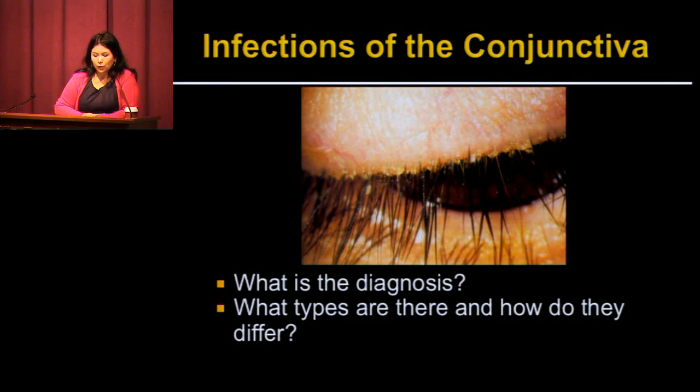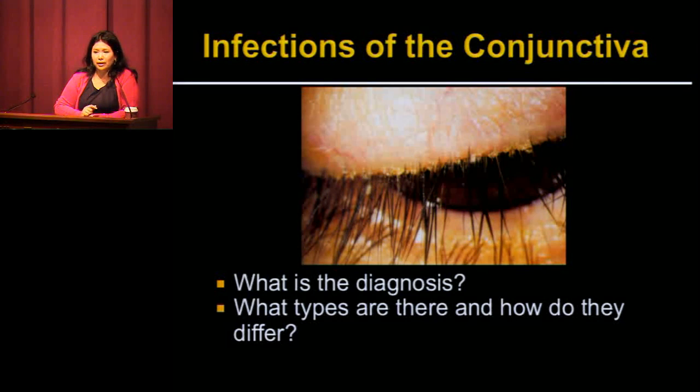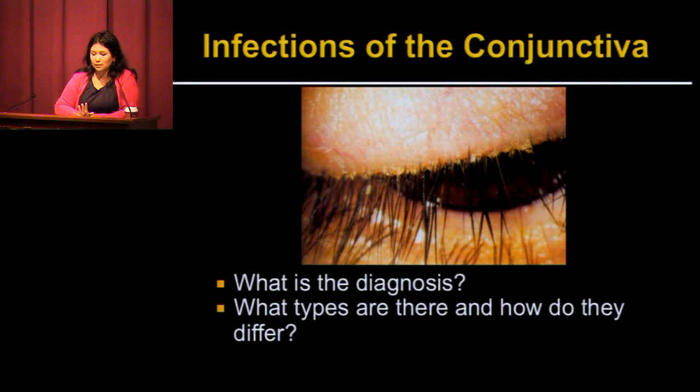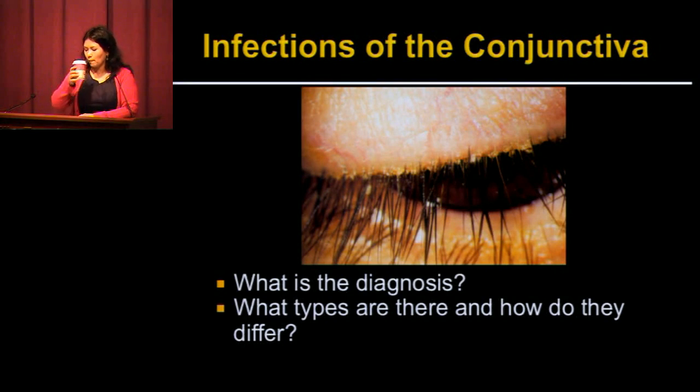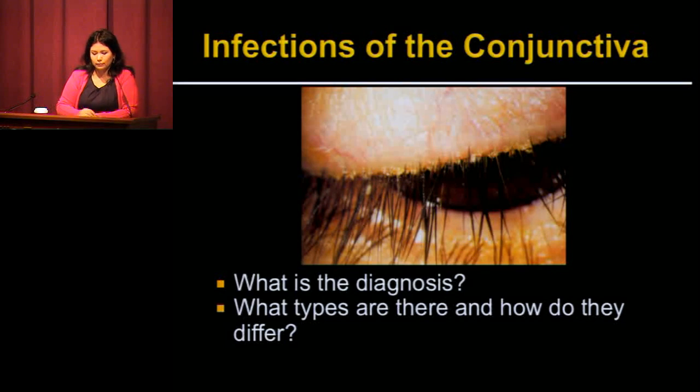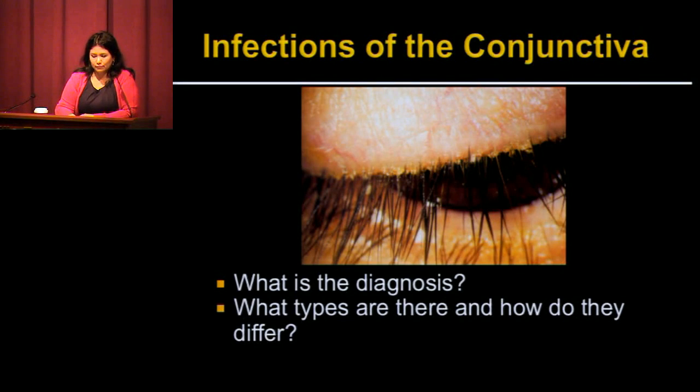All right. So we're just going to start off with a few pictures every now and then just to see what you guys see. This is just an external photograph. What can you describe, and what do you see? So it looks like we're looking at an external photograph of the eyelids. It's focused mainly on the crusting and blepharitis appearance to the base of the lashes, the collarettes. Exactly. You got collarettes, you got flakes there.